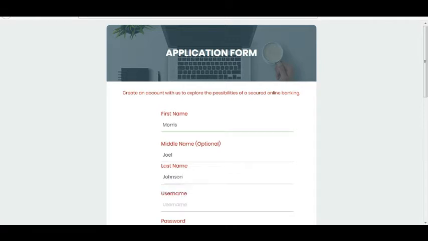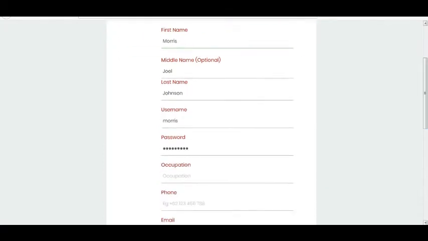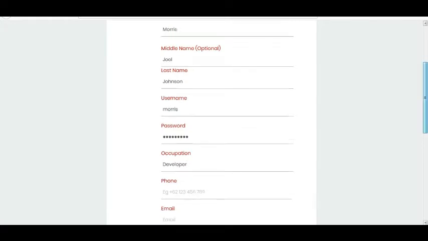Then the username, let's say I still want to maintain that name, Morris. Then the password, let me choose a password for this. Then the occupation, let's say, for example, I'm a developer.